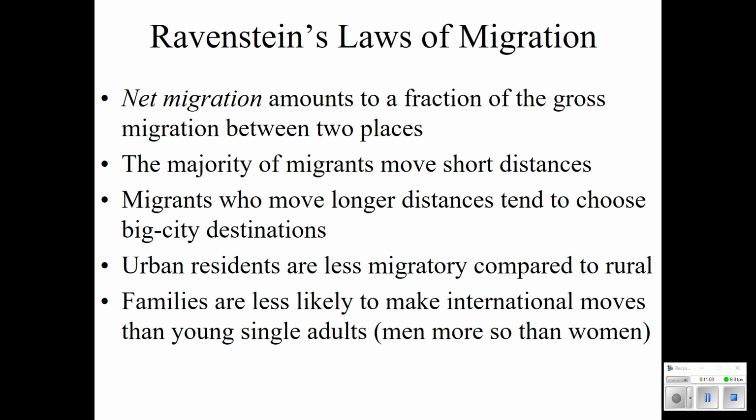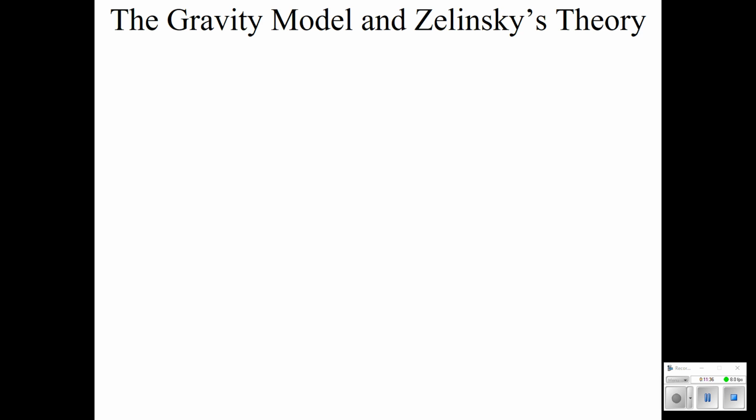The majority of migrants move very short distances because it's cheaper and easier, and they know more about the destination they're going to. If people do go long distances, they usually end up in a big city like New York or London. Urban residents are always less migratory than rural. And one of the big patterns you're going to see in the world is that a lot of migration is rural to urban. And then remember also that young men are much more likely to move than anybody with children, especially single women. There is still a gender imbalance in that sense. Men are more likely to move than women living on their own.